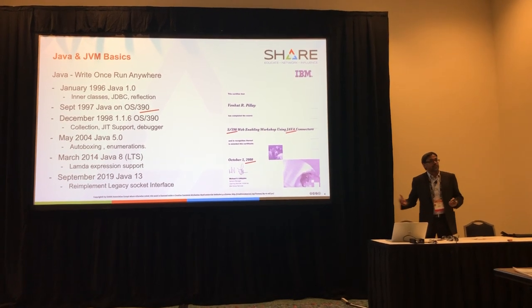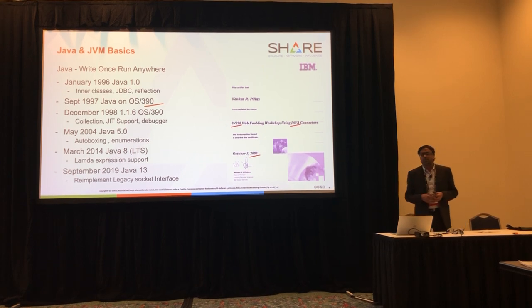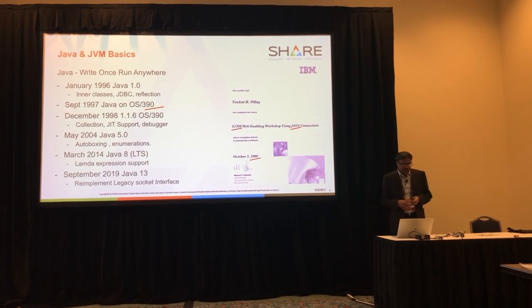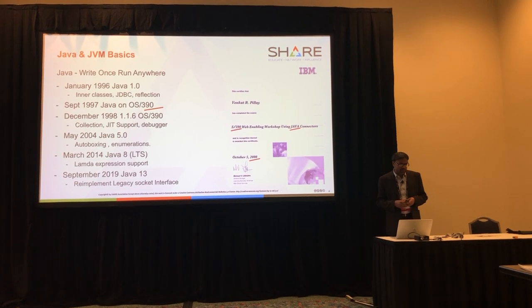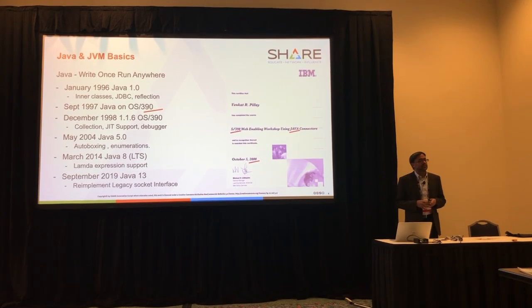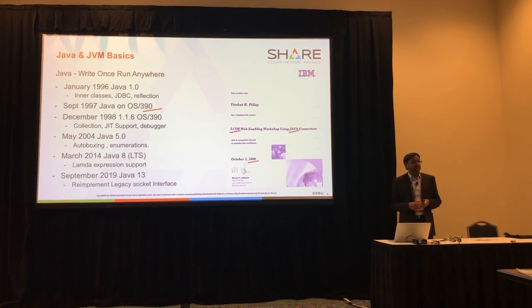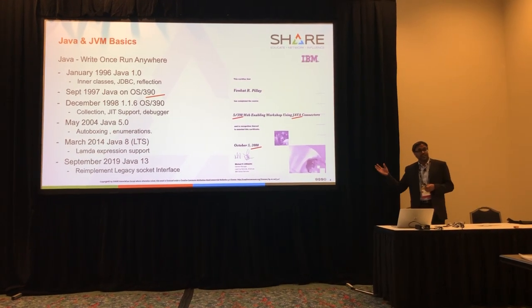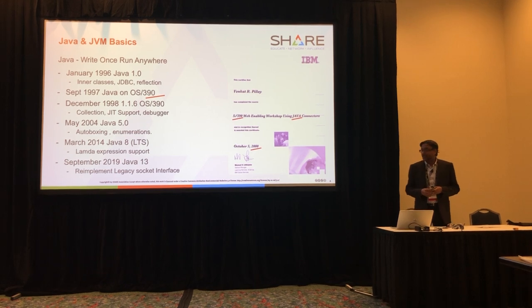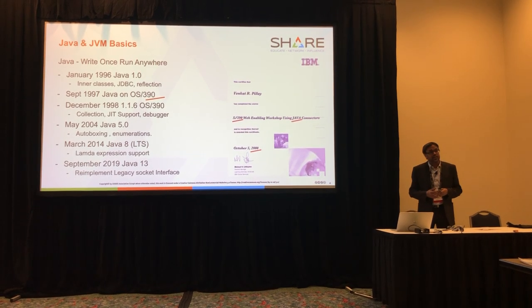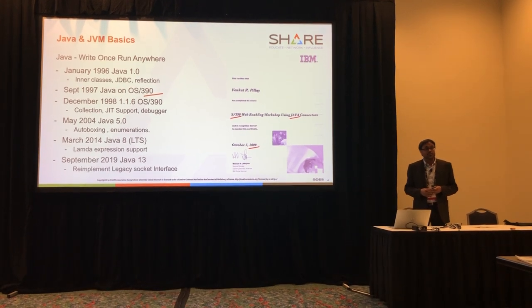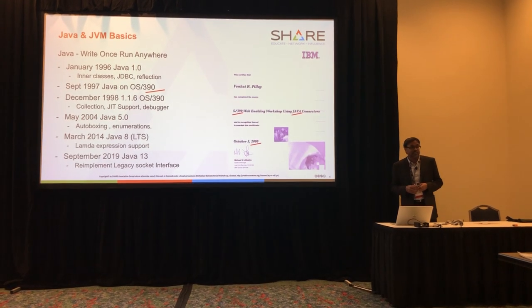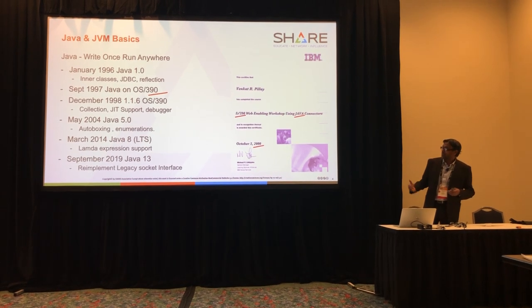So just a quick summary about Java. Java started somewhere around 97, 98, and then they came up with version 1. Actually, version 1 was really not a good version, I think. By the time they came to 1.1, they had a pretty stable release. And then IBM was not behind. The moment Sun at the time released the JVM, there was another JVM available on S390. I went to IBM Gettysburg and attended one of those early sessions on Java. I did my Sun certification somewhere around 98, 99, and started working on Java on S390. That was pretty exciting, and I'll tell you why Java was so exciting in the beginning in the next slide.